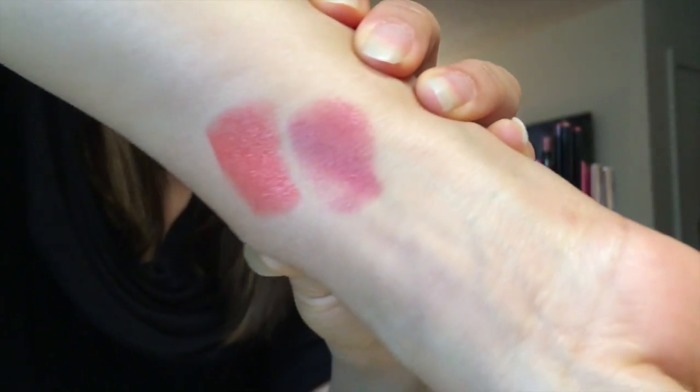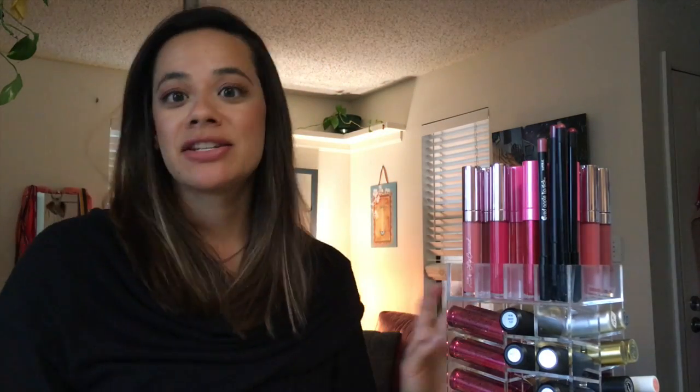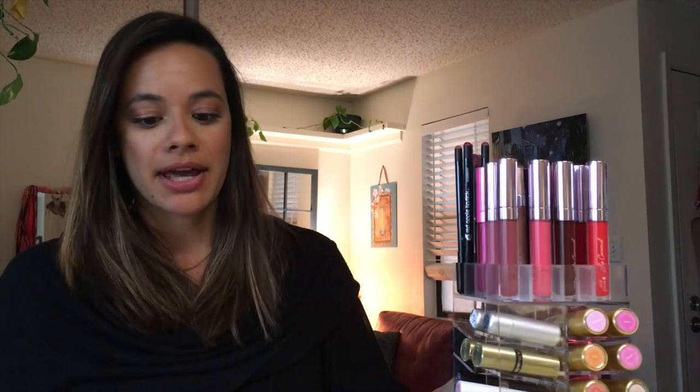So beautiful. I love it. I love orange, you guys. I just love it. It looks really good on my skin tone, and yeah, I can't get enough. Seriously. Okay, so now I'm gonna put these back. This is another problem I have, is that if I take out a lipstick, I have to put it immediately back. Like at the end of the day, if I take it out, I need to put it back because it needs to look perfect all the time.